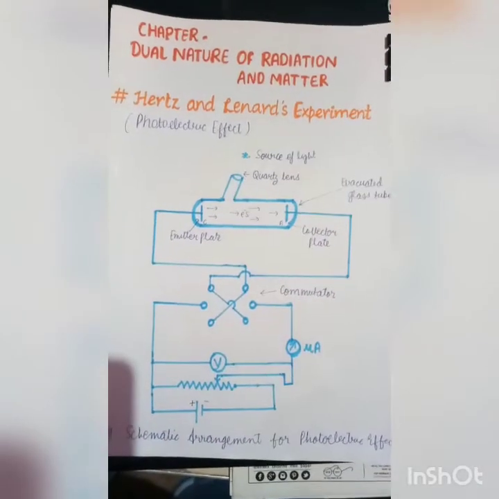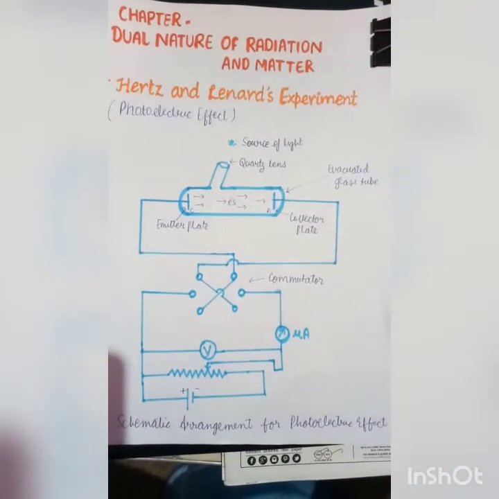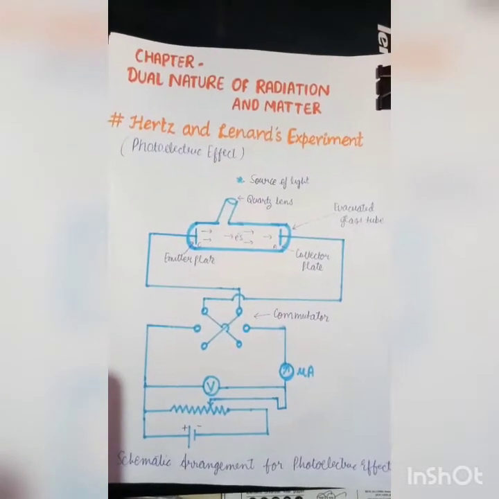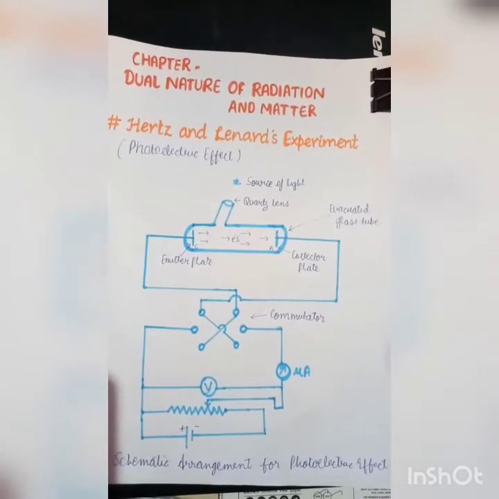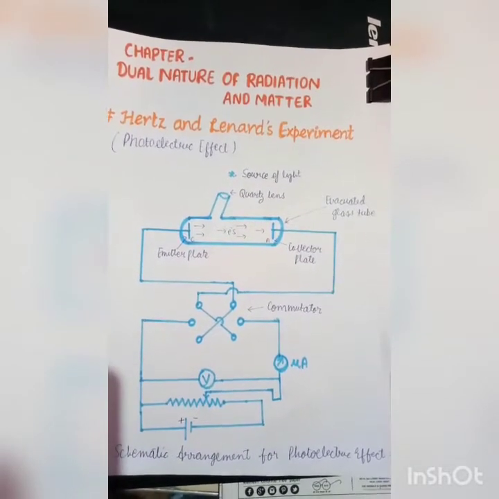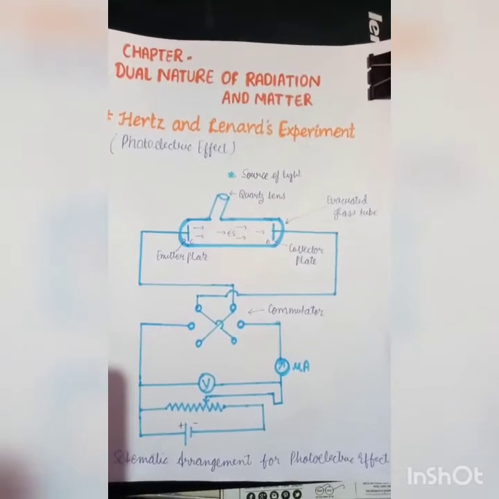So today we are going to discuss the chapter named Dual Nature of Radiation and Matter. In this chapter, I will particularly be discussing Hertz and Lenard's experiment. We basically remember this experiment as the photoelectric effect. So first of all, let me give you a very brief introduction about this experiment.